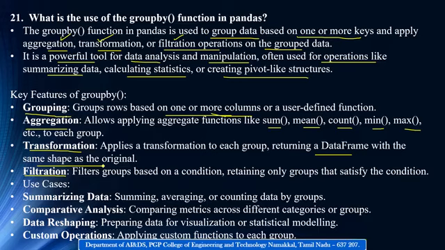Then filtration. Filtration is where you can apply a condition. Based on the condition, whatever data comes, you can keep it or, if you want, delete it. If it is not following the condition, we can remove the data also. So filtering groups based on a condition, retaining only groups that satisfy the condition. If it is not satisfying the condition, remove the data. That is the concept of filtering.